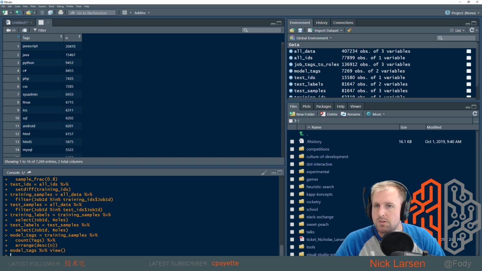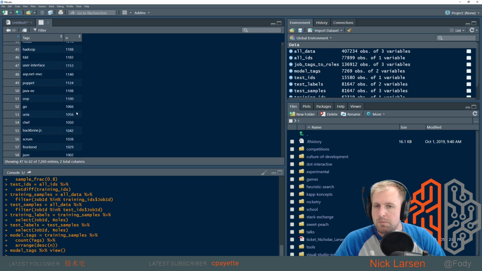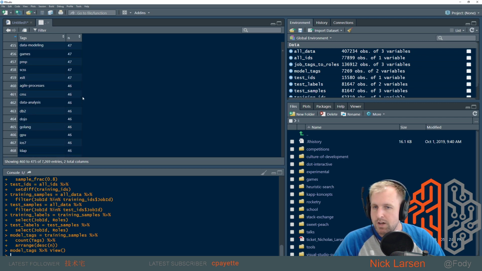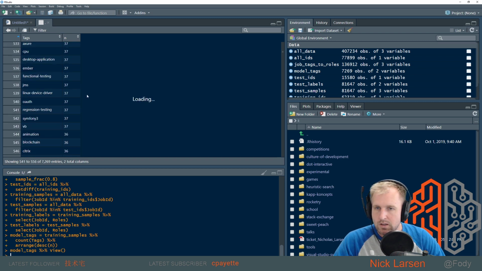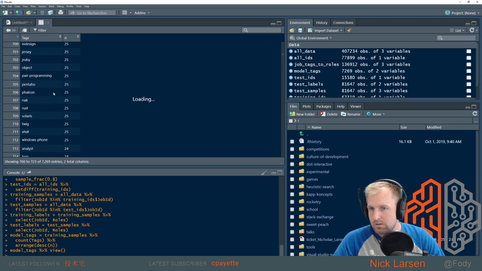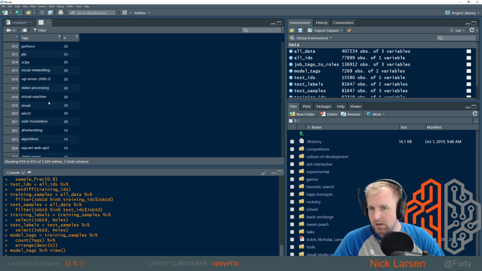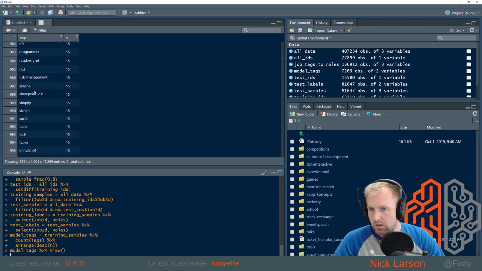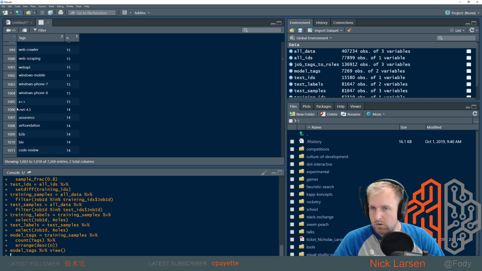All right, JavaScript is used in a whole lot of jobs. Basically what we're going to do is scroll down until we get to some small number where we feel like there's no additional valuable information after that. Right now I'm going to go ahead and say 1,000 tags is like the minimum I would want to take here. And now it looks like 15 is a really good cutoff, right around 1,000 tags.